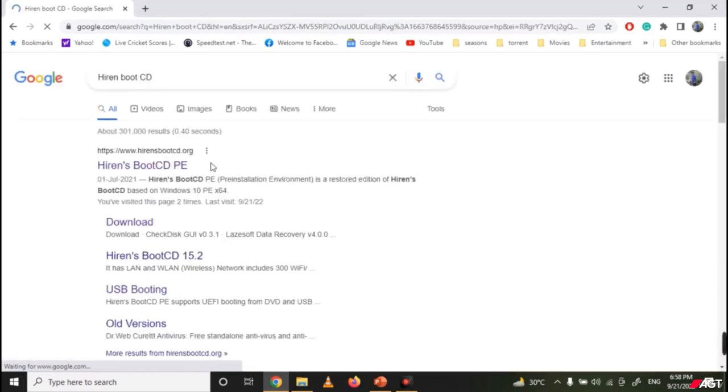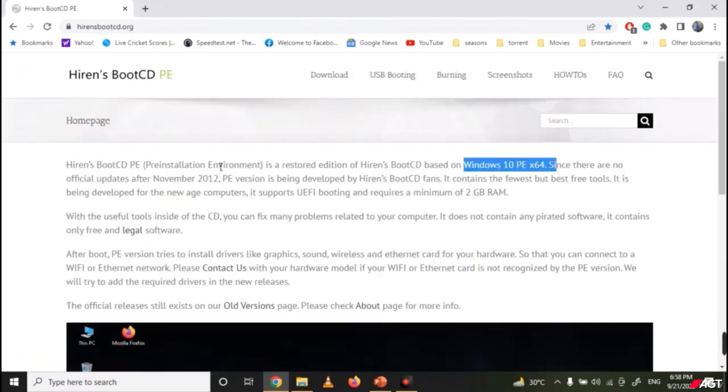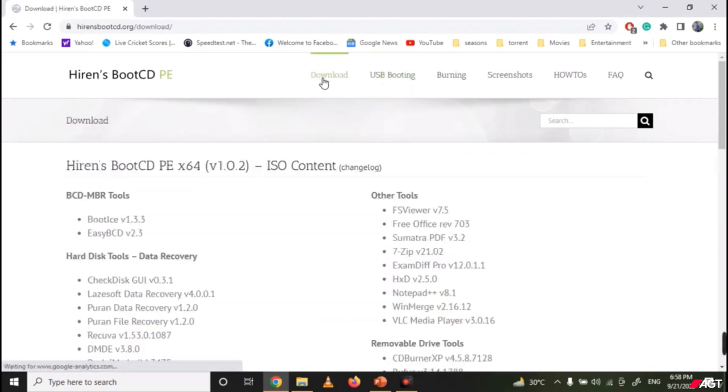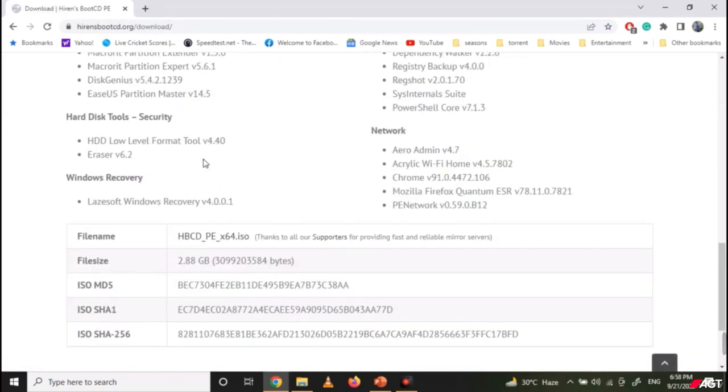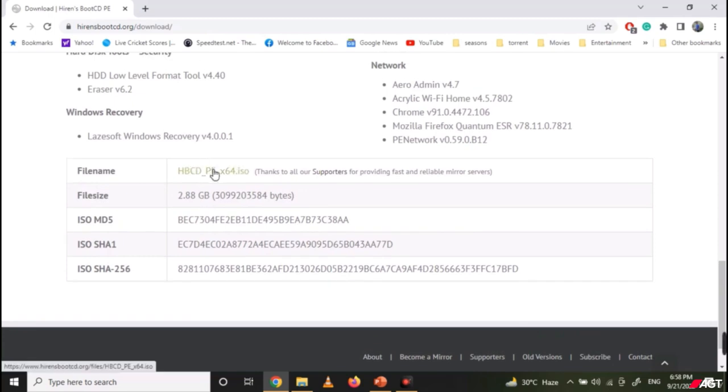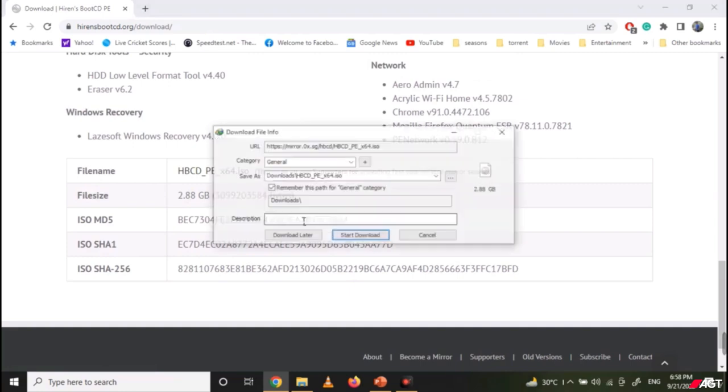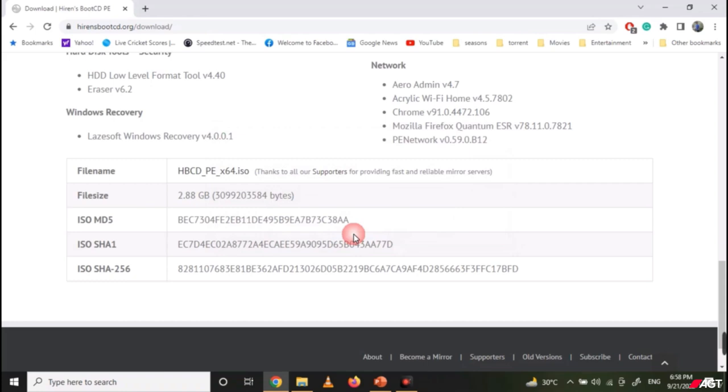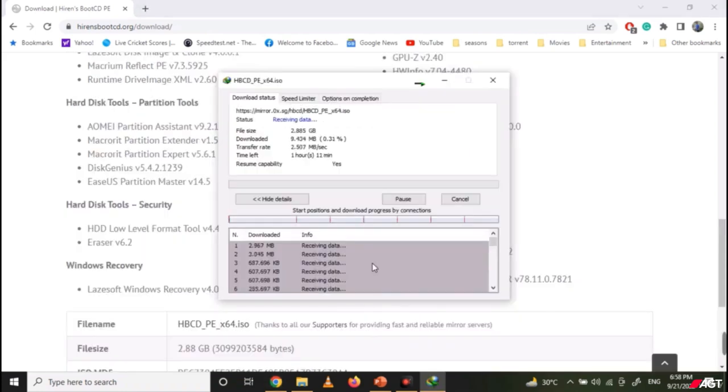Open the official website and click the download page. Now scroll down and download the ISO file, which is around 3 GB, and click on start download.